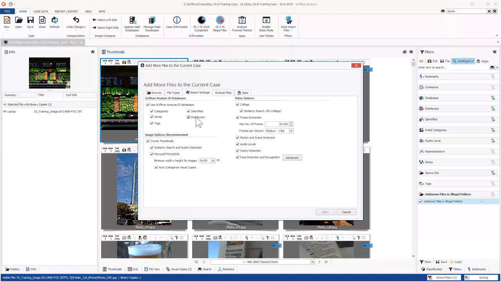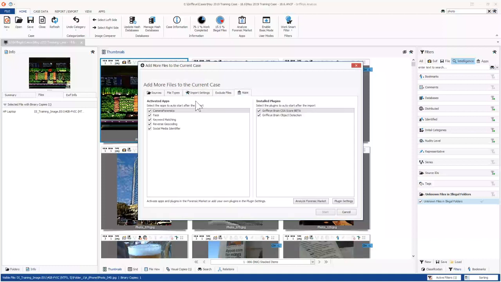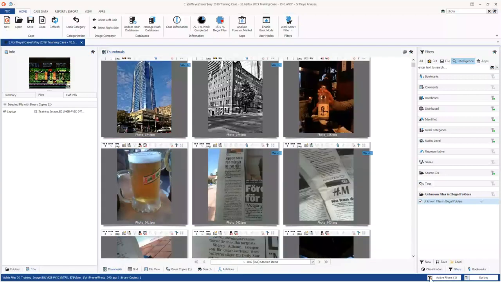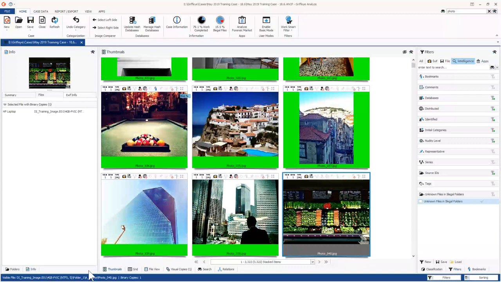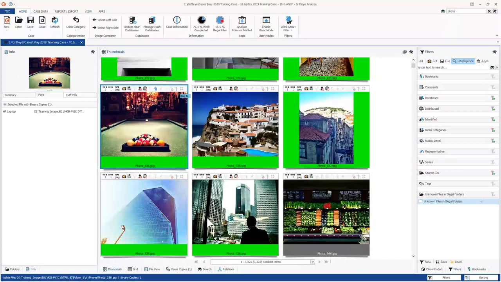But we would set it up and say, this is what we wanted to process against. And then any apps or plugins we want to run as well. And then once the case is presented to us, we go through, we use our searches or our searching ability. Our simplest search is a visual similarity search. And we use the filters as a way to get through this large, I use the analogy, and I don't know if it's a good one.